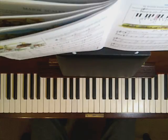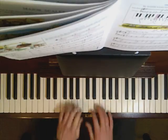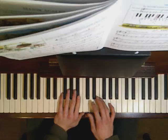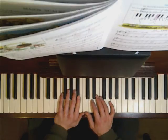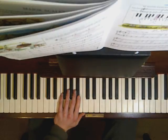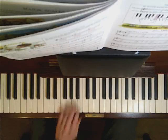Right, we'll move on to number 27, The Picnic. This has B flats and E flats. We've got repeated notes in the right hand to start with, then we've got repeated notes in the left. So you need to be really careful here with the issue that keeps coming up, to join the hand which changes notes. Okay, so I'll play it through.